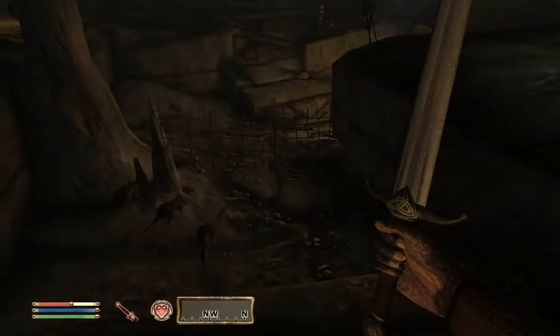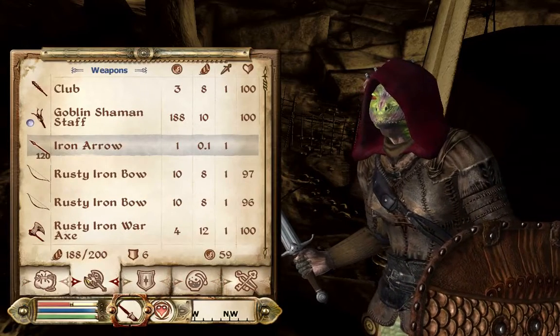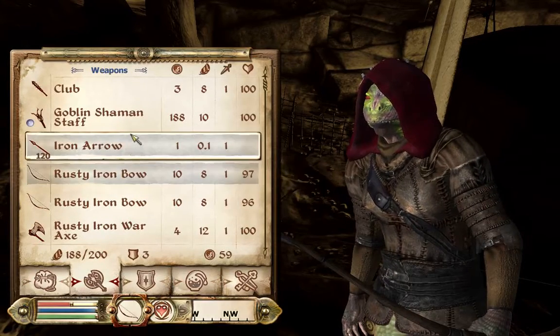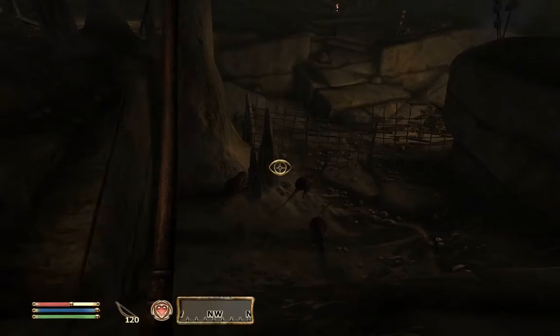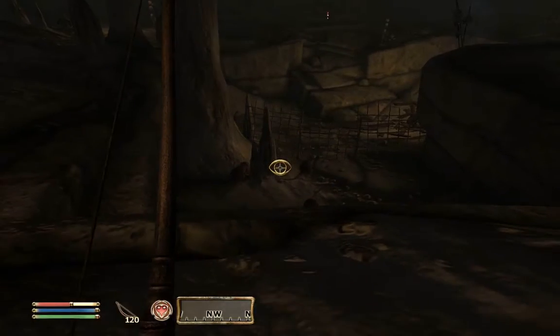Let's get our sneak up. Sneak attack all these rats. This should be a... What does this do again? Shock damage weapon. Right here. Raise up our sneak a little bit.